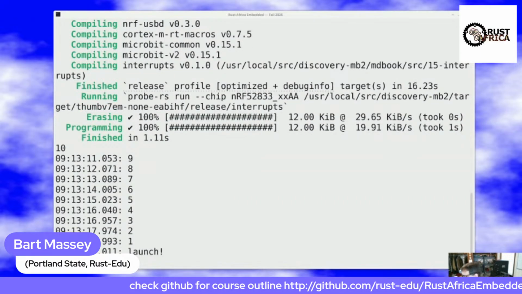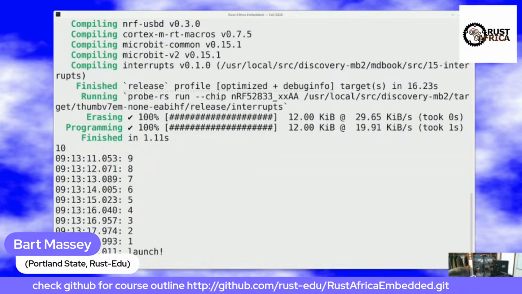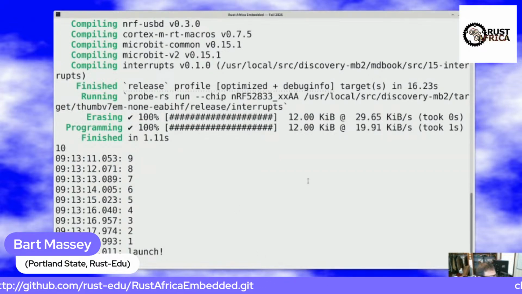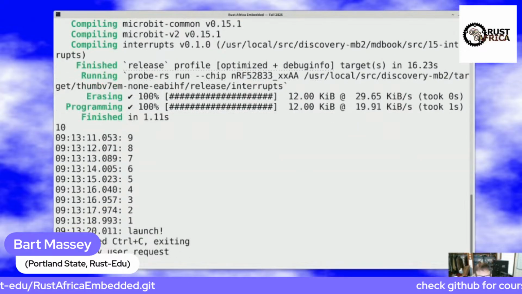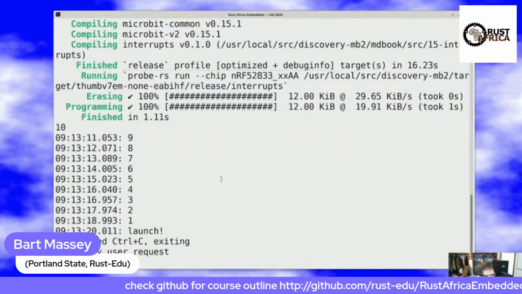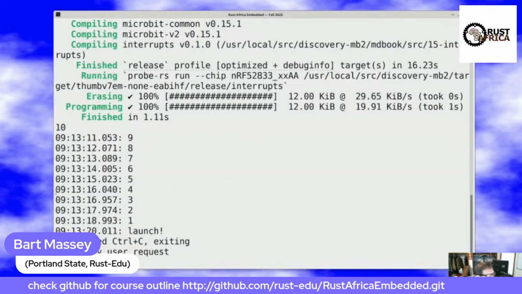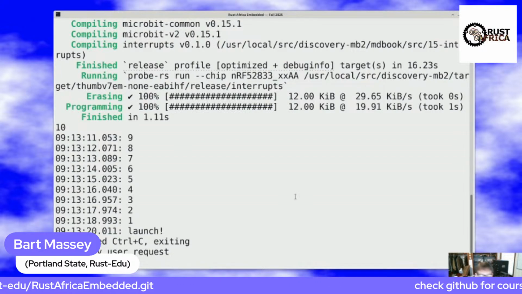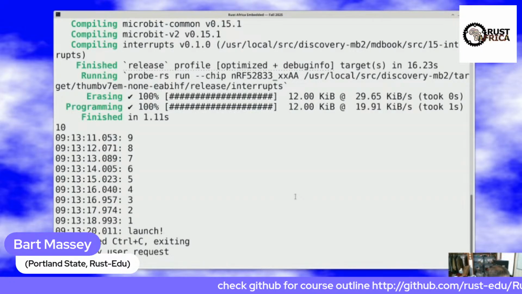So that's the siren demo in more detail. The important thing is that this stuff, the countdown stuff, is happening at the same time that the siren's running, but the siren's sort of running in the background. You don't have to pay attention to it. You just turn it on and let it run. So that's interrupts in a little more detail.